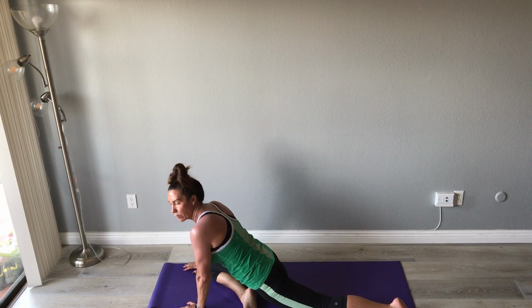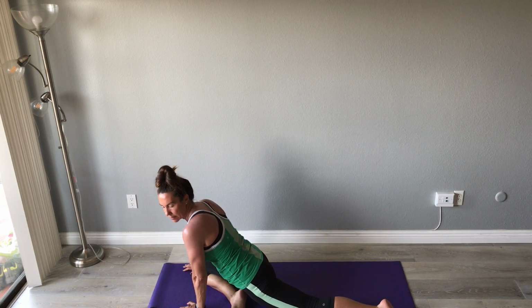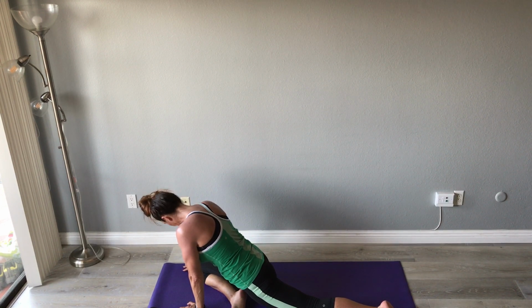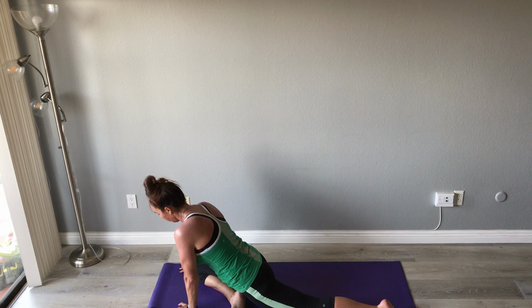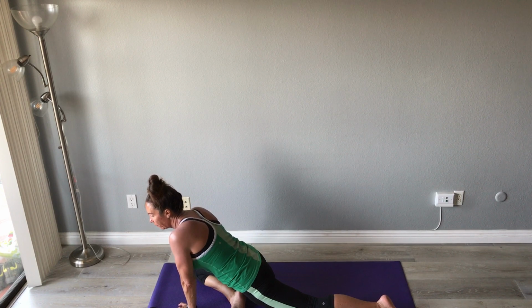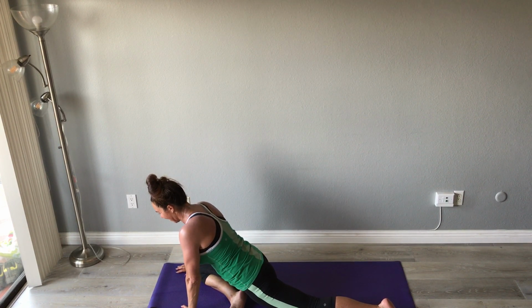Should feel a nice stretch in your outer thigh and your glutes. Keep breathing. Breathe, breathe. This is an important one to do. You'll get more flexibility gains the warmer your muscles are. If you can drop down to your elbows. I don't think I can do it on this side, so maybe I should have done the left side first to demonstrate that for you.